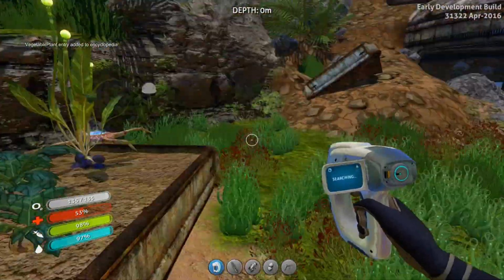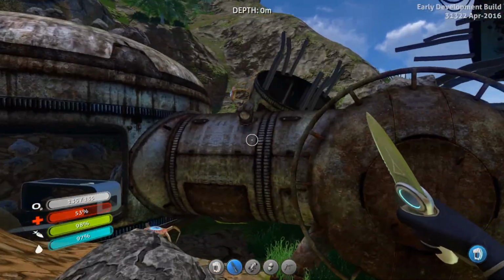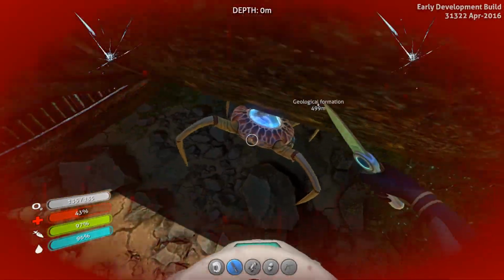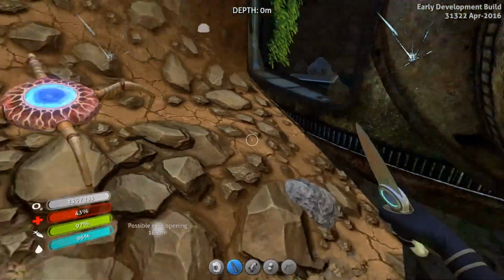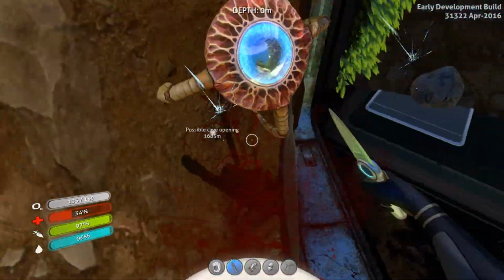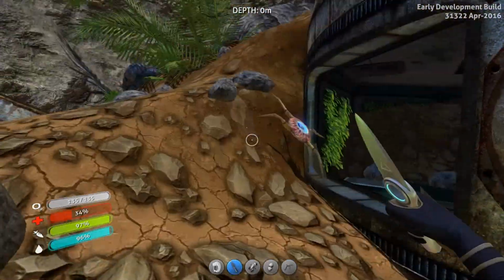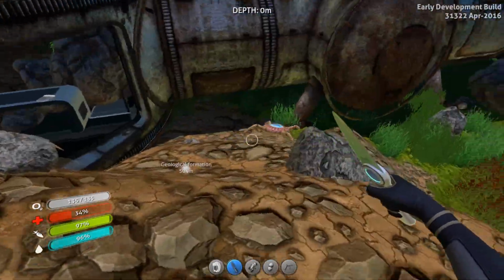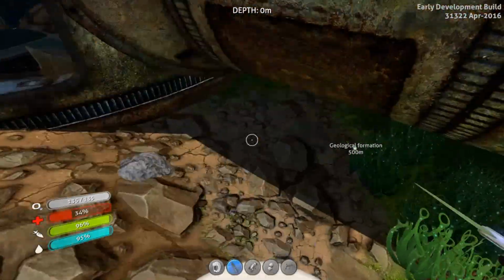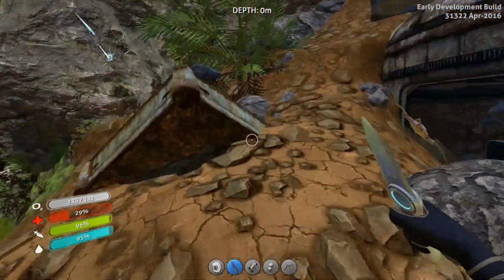Okay, so that's everything in that bit scanned. Switch back to my knife and deal with these cave crawlers. He just hid in a place I couldn't quite reach him. Right, that's one of them. Where did you go? Where did you go? He's around here somewhere. There you are. There you are. Oh! No, don't do that, you annoying thing. Okay, you're dead now.